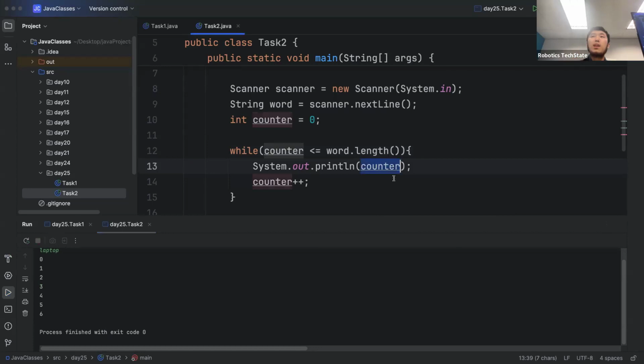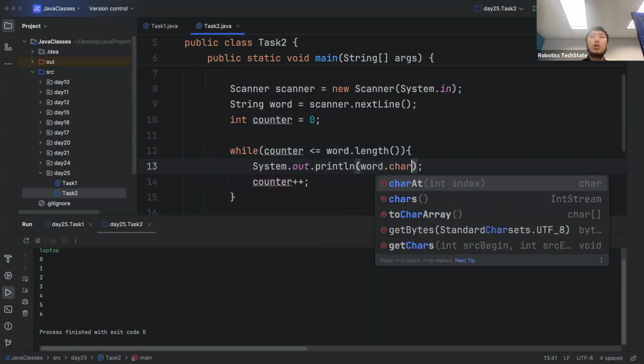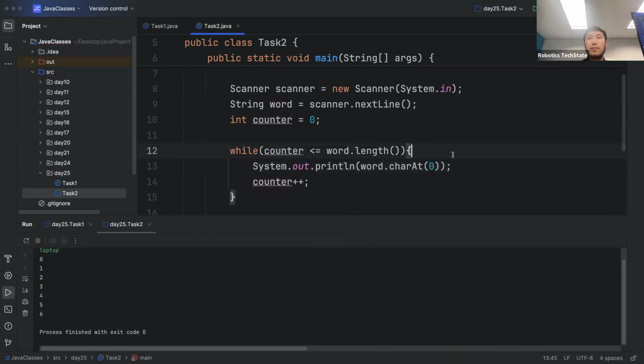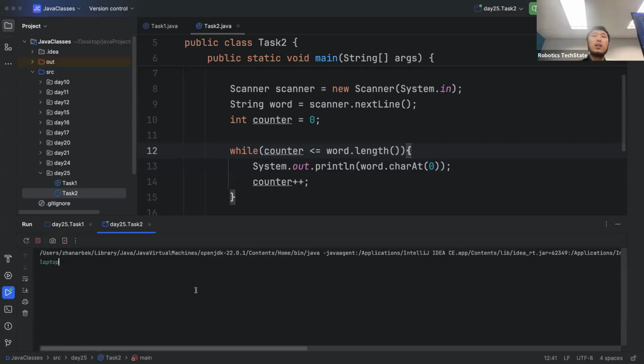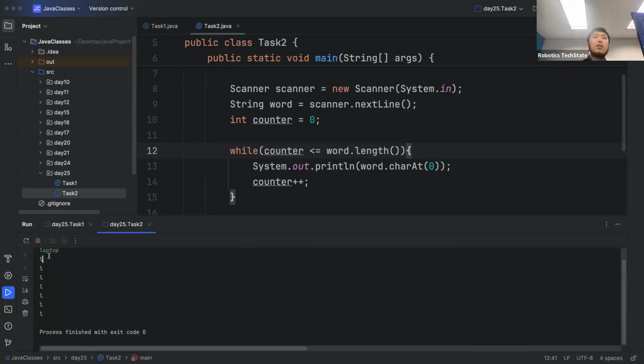Here, word char at 0, guys. When I run this code and when I enter here laptop, what will be printed here? L. How many times? 7 times. Length of the word, 7 times. Let's count: 1, 2, 3, 4, 5, 6, 7.